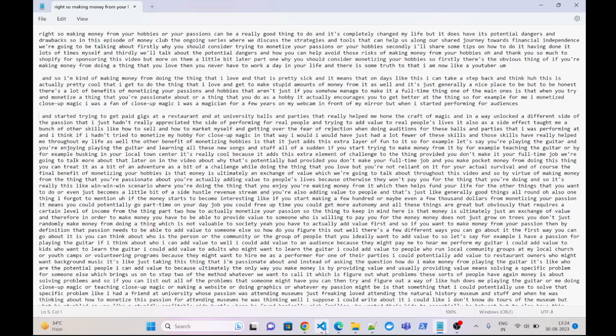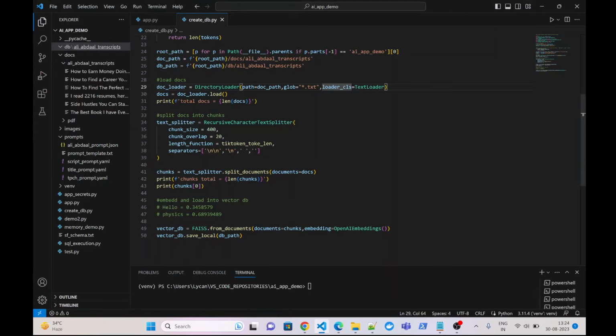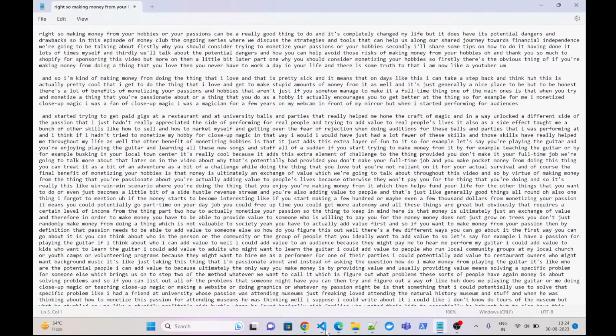Now, the second argument which we are passing is chunk overlap 20. This is very important because when we are breaking the complete text into smaller parts, we may lose the context, or we may lose the way two chunks should be connected, or what the previous context was. So to support that, when we are creating the second chunk, we are using the last 20 tokens of the first chunk and merging it here.